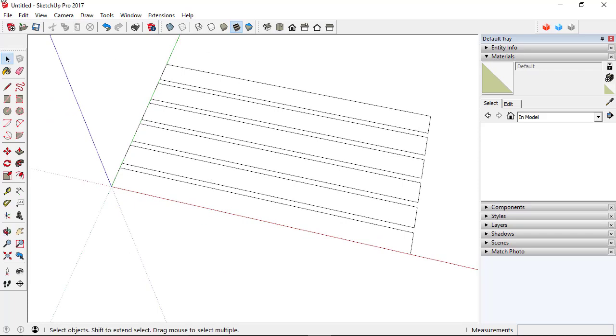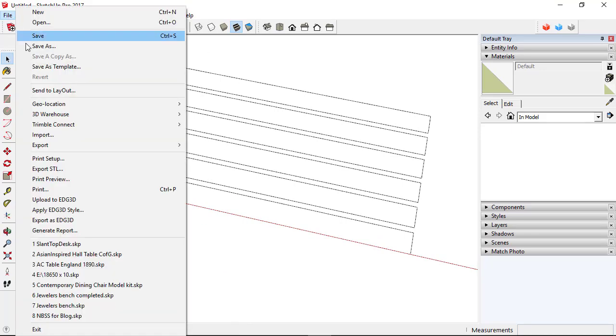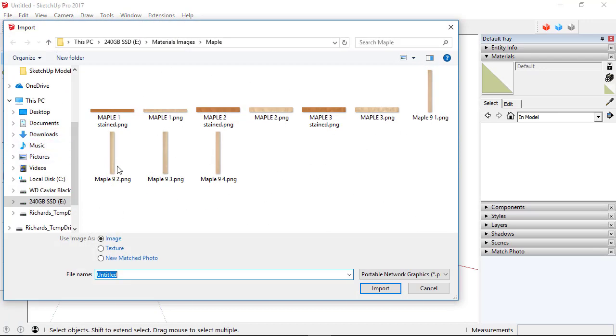I've got something for the material. So I'll go to File, Import, and in this case it's just opening to my directory. You would navigate to where you've saved your images. Down here at the bottom I want to make sure I've selected texture. Some people will import images as images and then explode them, but then they have to go through the process of resizing and doing some editing in the materials editor, and this will get around all of that.